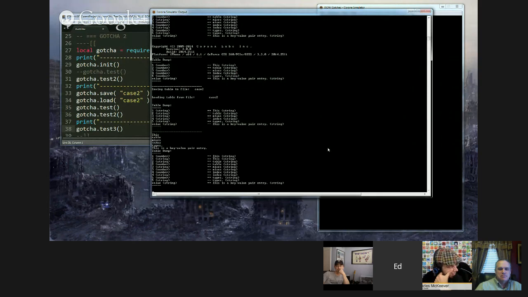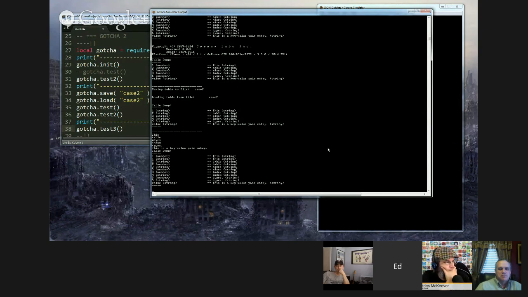What this technique does is it looks at the table, it uses pairs to iterate over it, it finds an entry where the key is actually supposed to be a number, it creates a new entry with that number, and then it removes the old one by assigning nil to it. But it cannot do that while it's iterating. That's against the rules.